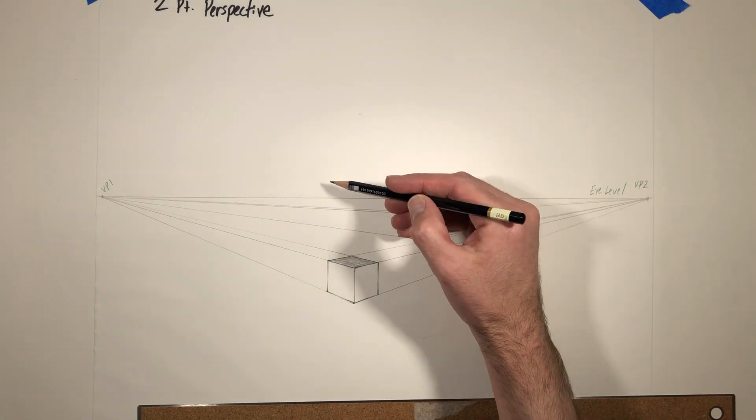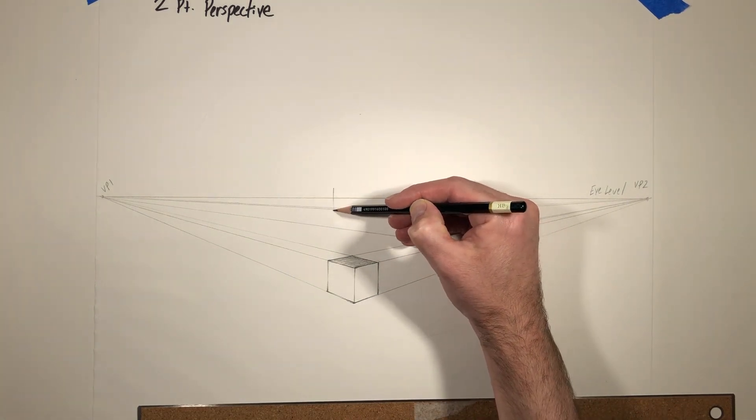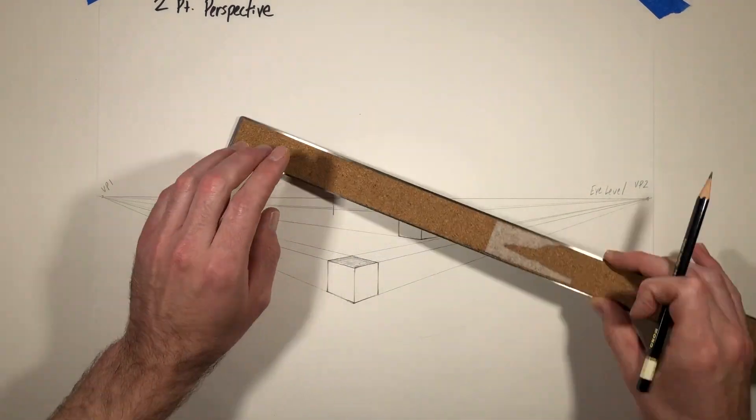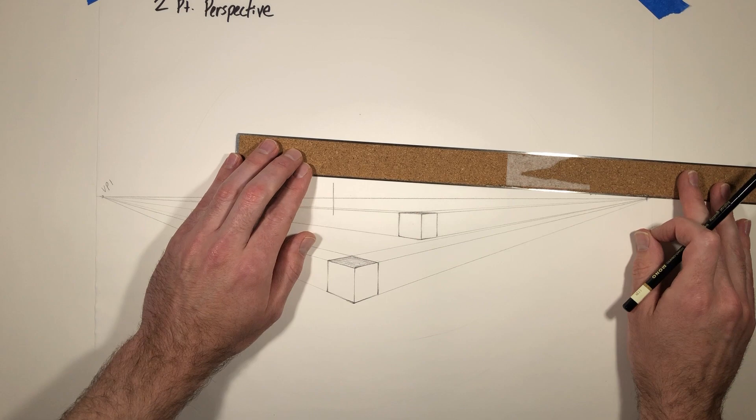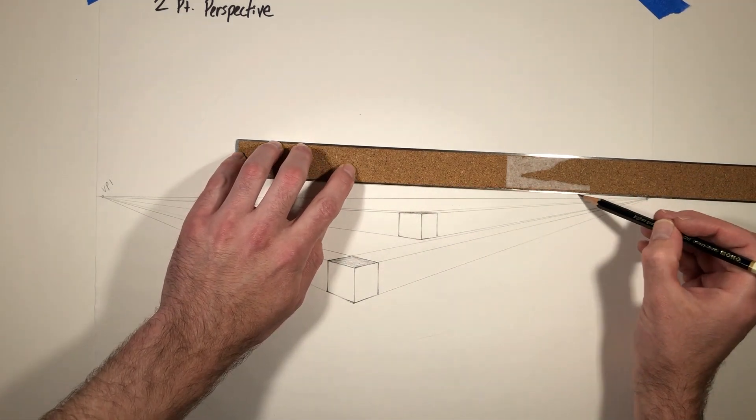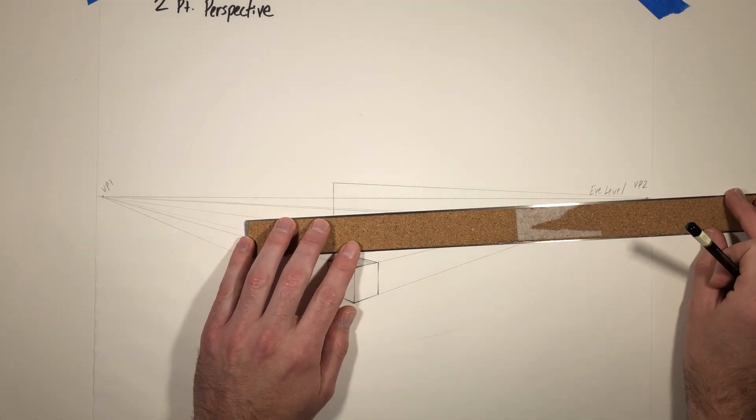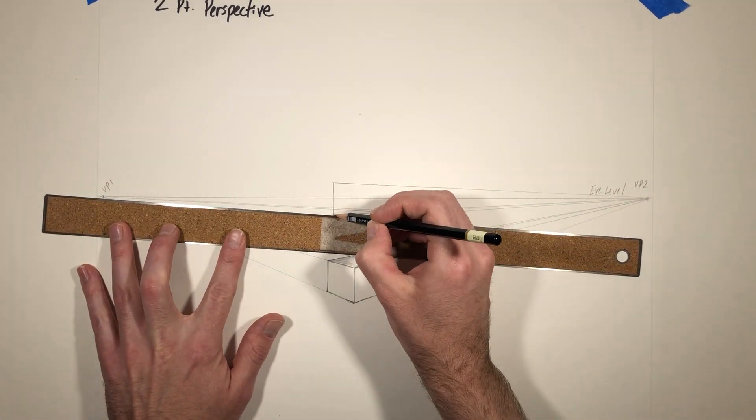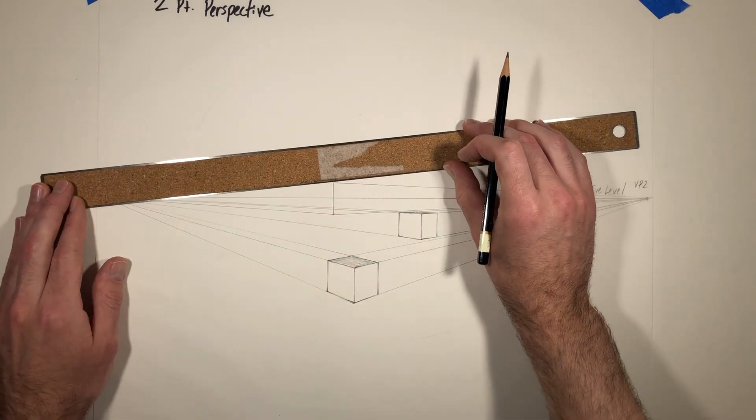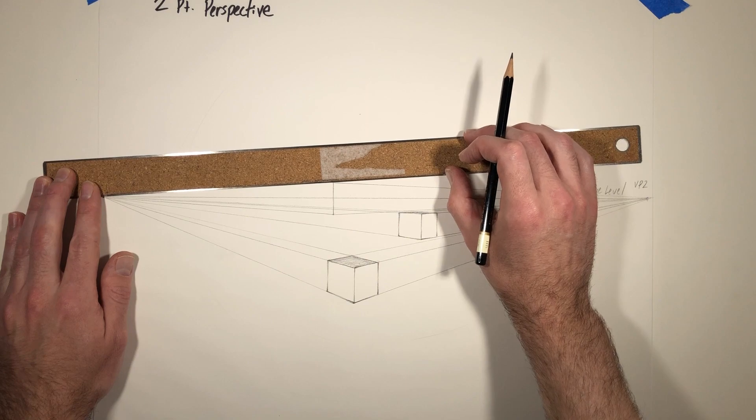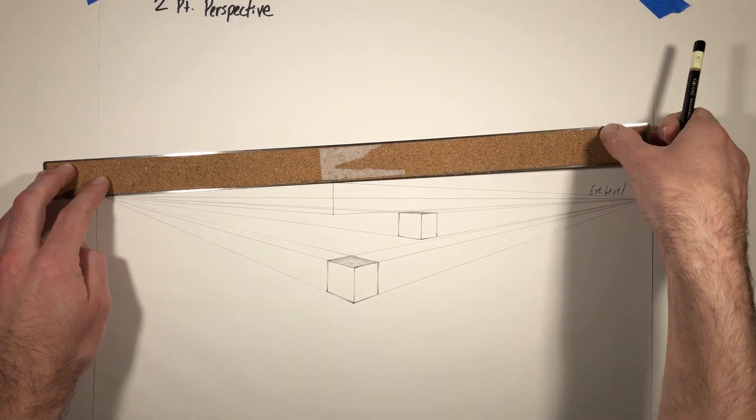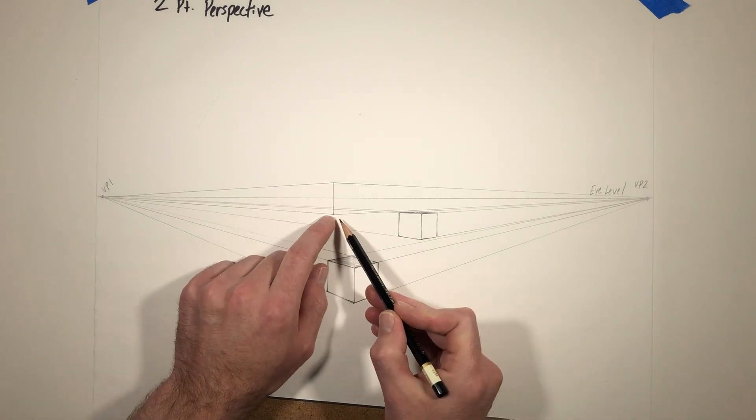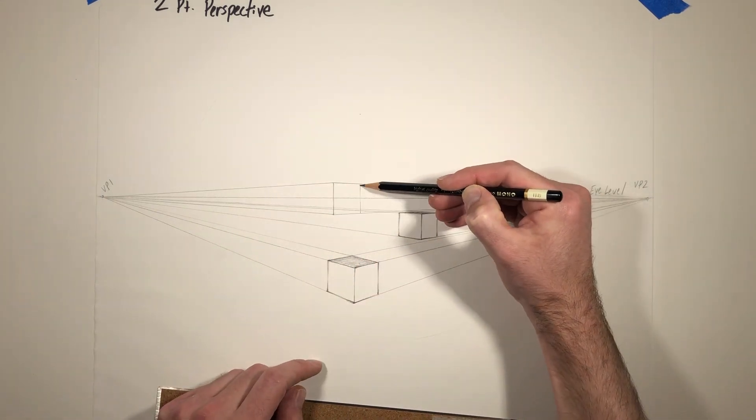So that's getting closer to the eye level line. Let's do one that splits the eye level line just like we did in one point perspective. So let's say the corner of our box is right here. And remember that's the horizon or eye level. So if that's the case we could see a left and a right side. What's going to happen is from the top corner of the box we're going to go down to the right vanishing point. From the bottom we'll go up to the right vanishing point. And from the bottom we'll also go up to the left. Okay and so then it's up to you to cap this off. Remember when you split the eye level line like this you can't see the bottom or the top of the box so you'll only end up seeing two edges.